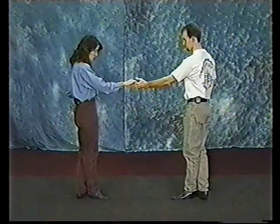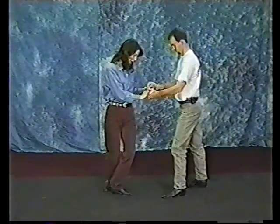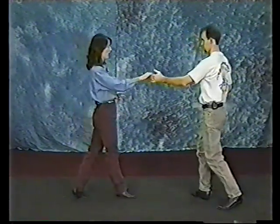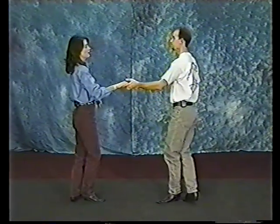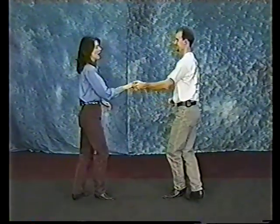The ladies are doing a French crossing triple on the three and as she crosses back and back, five and six. We can alternate these two moves, obviously, if we did underarm turn and sugar push together. One, two, three, and four, five, and six. Sugar push, two, three, and four, five, and six. Again, underarm, two, three, and four, five, and six. Sugar push, two, three, and four, five, and six.